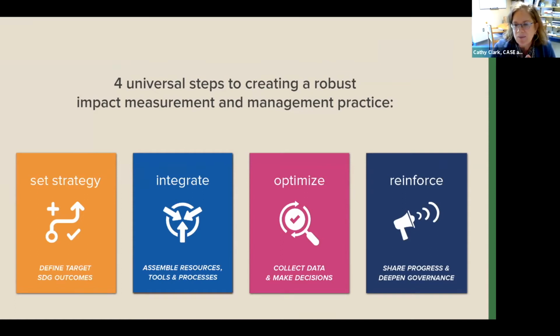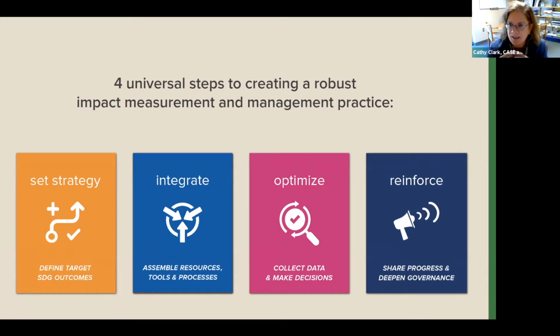The third step is the one that is closest to my heart, because as I was starting to do this work and look into the standards that are emerging around the world, what became very clear to me is that a lot of people kind of skip from integrate to reinforce. And we wanted to make very clear that there's a step in between. The optimized step is the actual management. That's the step where you're collecting data out of the processes that you might have set up during integrate, and you're using that data all the time or on some regular basis, usually it's quarterly, to make decisions about how you are going to manage your impact in line with your financial and other risk goals.